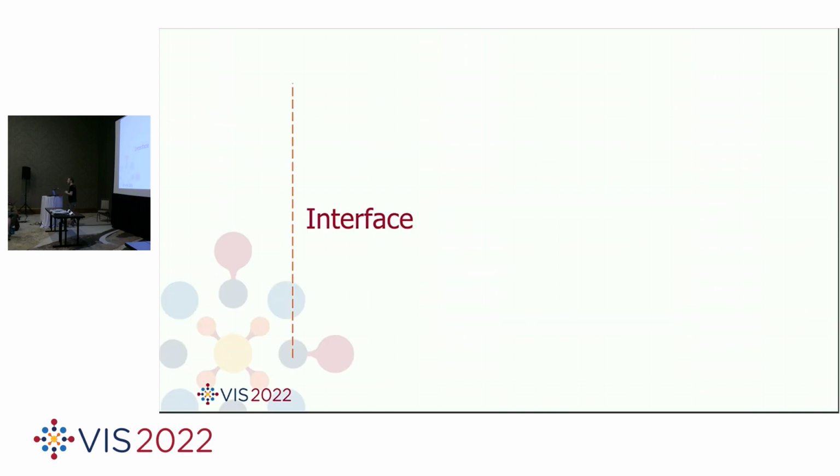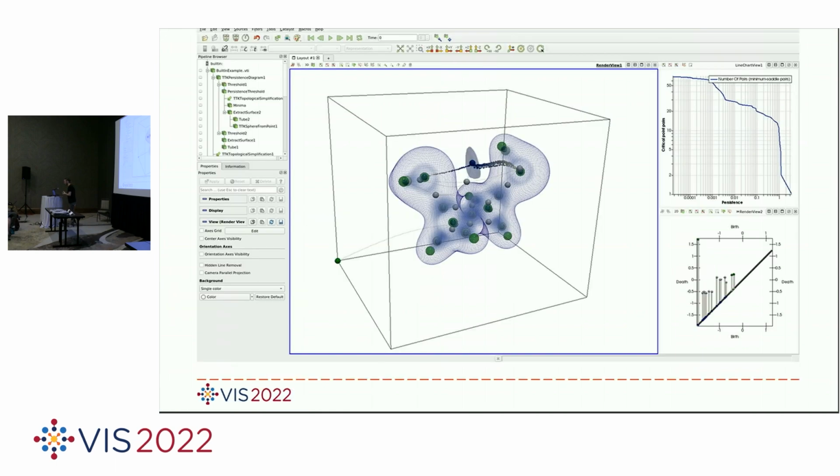So let's put our hands into this software. I think you may have already seen the interface. So I will use here some examples that come from the TTK website. So we have a bit of topology inside. Here is a main ParaView window with a small analysis on it.